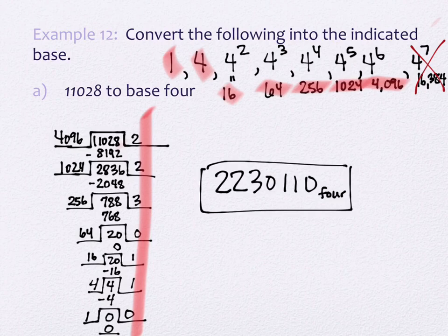Now, a basic rule of thumb. We started out with something that was a 5-digit number, right? 11,028 has 5 digits. And when I changed it to a base 4 number, the base is smaller. My base was base 10, and now this is base 4, so I end up with more digits. If you change the base to be smaller, you get more digits. That should make sense because we don't have as many numbers I can use. If I'm in base 4, I don't have any 4s, 5s, or 8s. There's fewer numbers to use, so clearly I'm going to have more digits in my answer than I started with. Okay, I think there's one more. Does that look right? Yep.